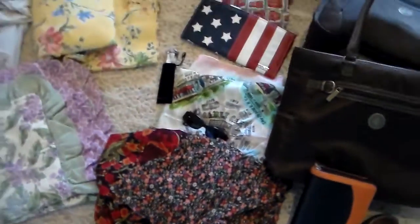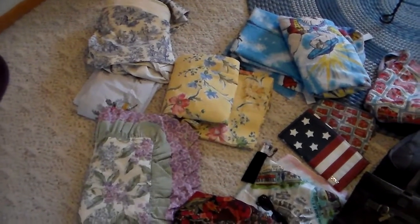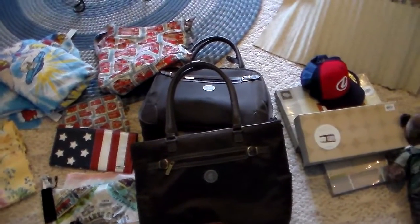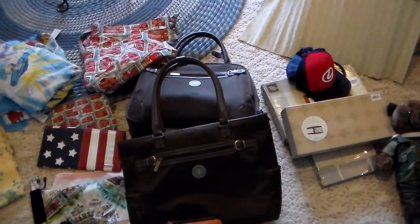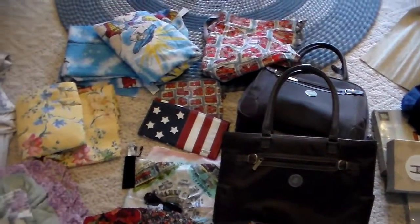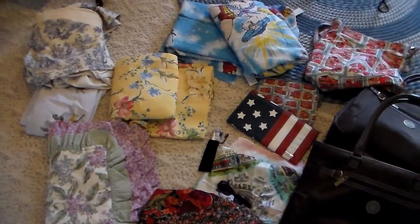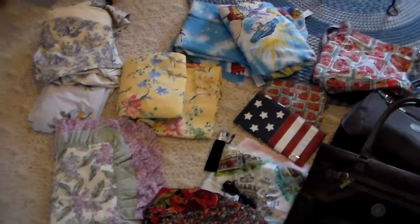Those are some of the things that I have found. Yesterday I got several of these things listed — hoping for another good weekend. I have never sold during the summer before; last year I started at the end of August when things were starting to pick up with holiday sales. But I think I have done fairly well during the summer months and I hope that continues. Thanks so much for stopping by, and have a great weekend. Bye!